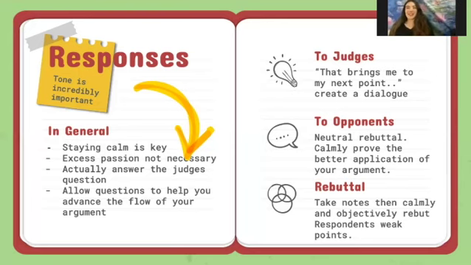Same thing goes for rebuttal. You'll say in rebuttal, opposing counsel brought up these points, and the implications of their points are more far-reaching than the court can handle, and just show why. You don't have to say they're wrong or something like that. You can just show that your argument is better and that the respondent's points were weak.